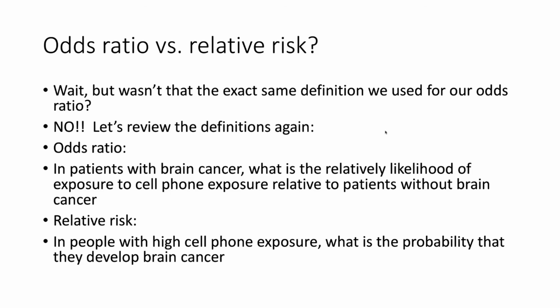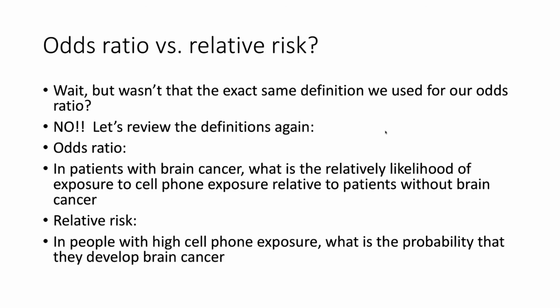We're not. The question that you're asking is how much exposure did they have? You're controlling the outcome, in the sense that one group has brain cancer, one group does not. So the question you're asking is, were they exposed to cell phones or not? Does that make sense? As opposed to relative risk, or a cohort study, where you're separating them based on exposure. So one group is exposed to cell phones, the other group is not. And then you're following them forward and saying, okay, how many of these people in the exposed group develop brain cancer? How many people in the not exposed group develop brain cancer?